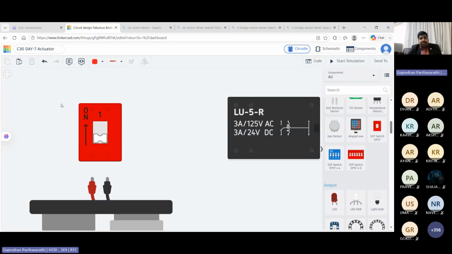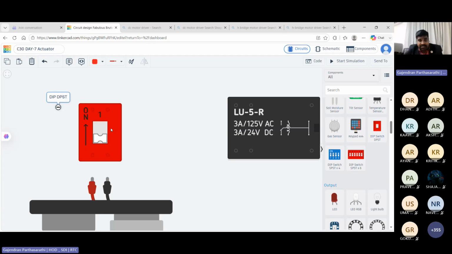What is the name of this switch? Dip switch, DPST. No need to worry about the names. It is a dip switch with a double pole single throw switch. During the coming sessions we'll teach all these concepts, don't worry.